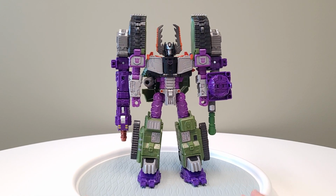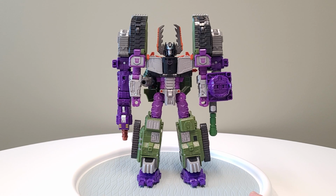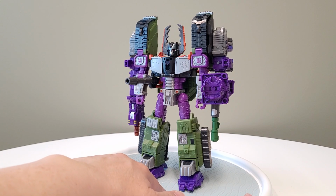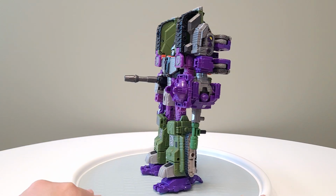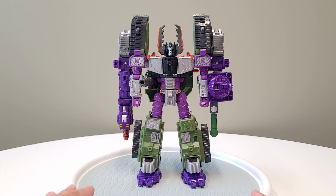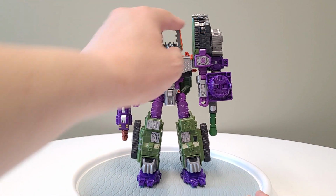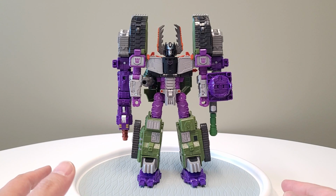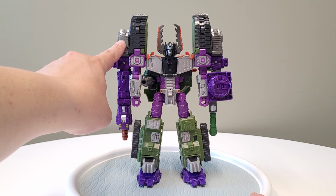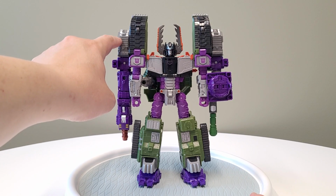But yeah. So this version over here, I just wanted to say, is given the treatment using Brunt, the Combiner Wars feet, and also these treads from the Spark Armor line. And in terms of the assignment over here, we were trying to emphasize the treads. I mean, the treads are one of his most pronounced features, in my opinion, his huge shoulders. And so I wanted to do more with that. And so we took the Brunt arms and we put the tread side up.